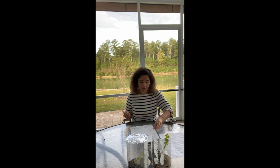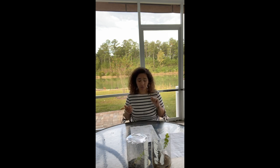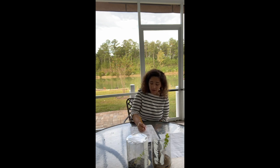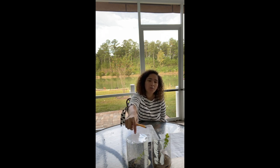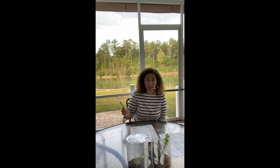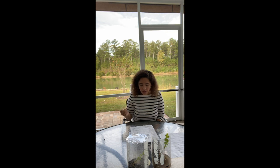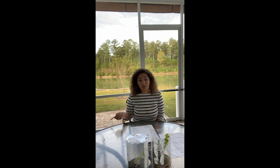So let's look at our day 1. And this is our starting observations. So the water level of the lake. And I'm going to make the one without a top, container 1, and the one with a top, container 2. So the water level, we know it's 2 inches because we already measured it. Is there condensation? So if we haven't done the water cycle yet, but condensation is when water will pull up here at the top. So there is no condensation present on either top. And the soil. I think the soil looks wet for both of these because I just poured water on it. And that's all we're going to do for day 1.